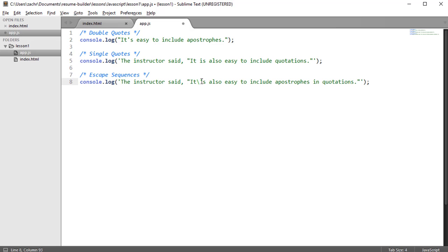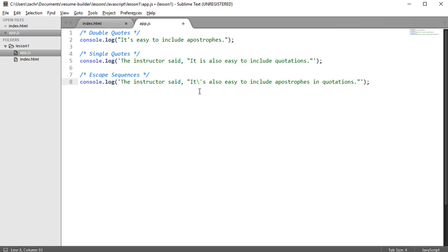An escape sequence is prefaced with a backslash followed by the character that I want to include in my string. All I'm telling JavaScript in my browser is to interpret this single quote as a character within my string rather than as the closing of my string itself.